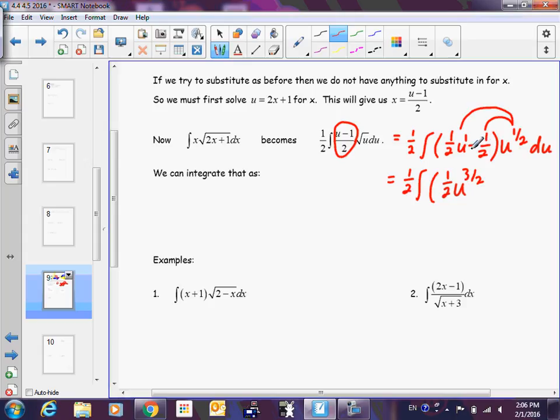The next one's a little bit easier. Negative 1/2 times u to the 1/2 would just be like this. And it looks like I'm making this messier, but at least now this is something that I can integrate. Once you get ready to integrate, put a bracket or a parenthesis instead of an integration symbol. Can you integrate 1/2 u to the 3/2? Yeah, don't worry about how messy it is. Let's just think of this: 1/2 over something, u. What would be the new power on u?